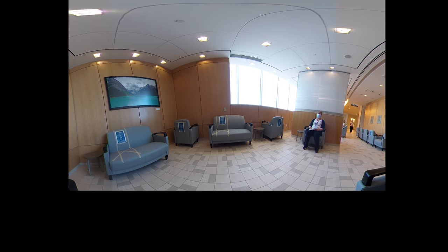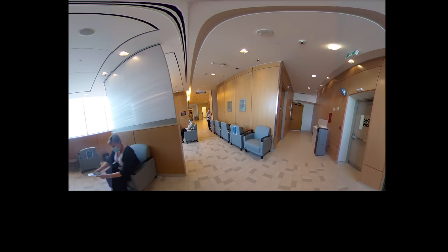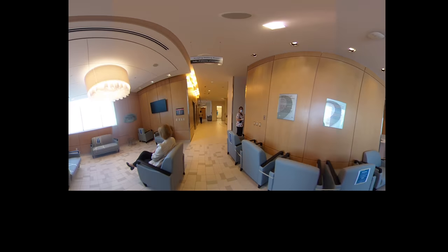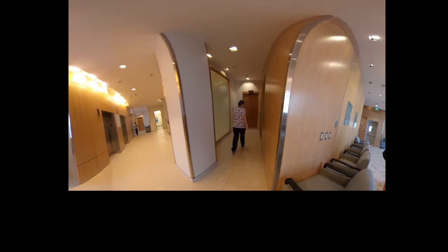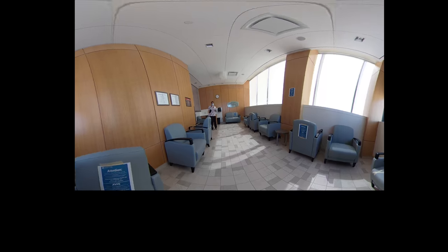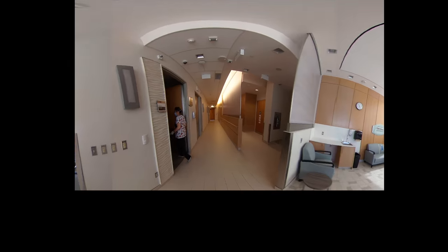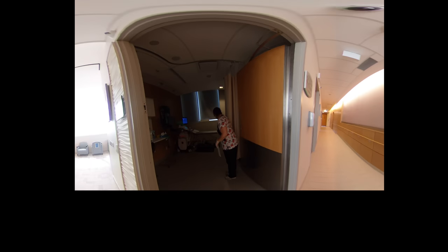If you are attending the Breast Health Centre for a breast examination imaging appointment, you will be asked to take off everything from the waist up and will be provided with a freshly laundered gown. Change rooms are wiped down throughout the day, and when done changing, you will be escorted to another waiting room where social distancing precautions will be maintained.